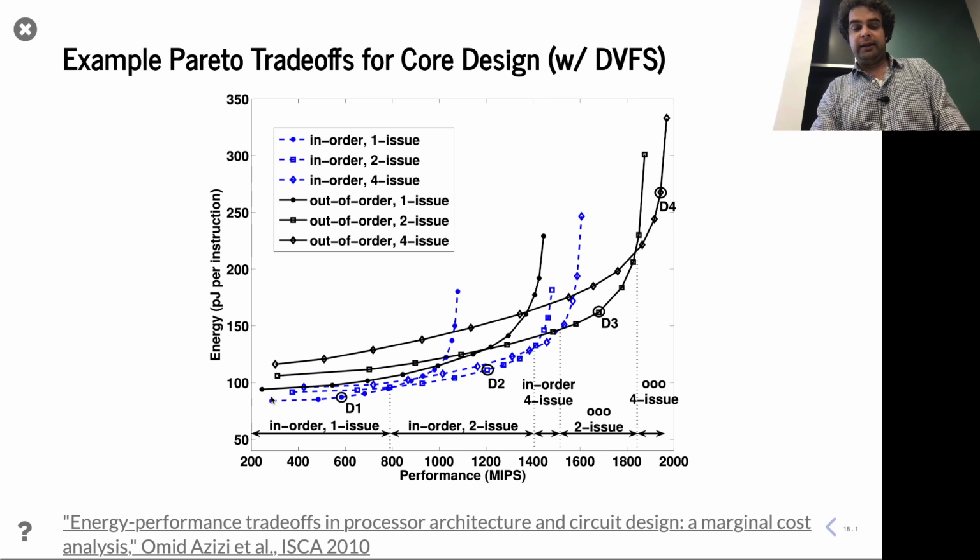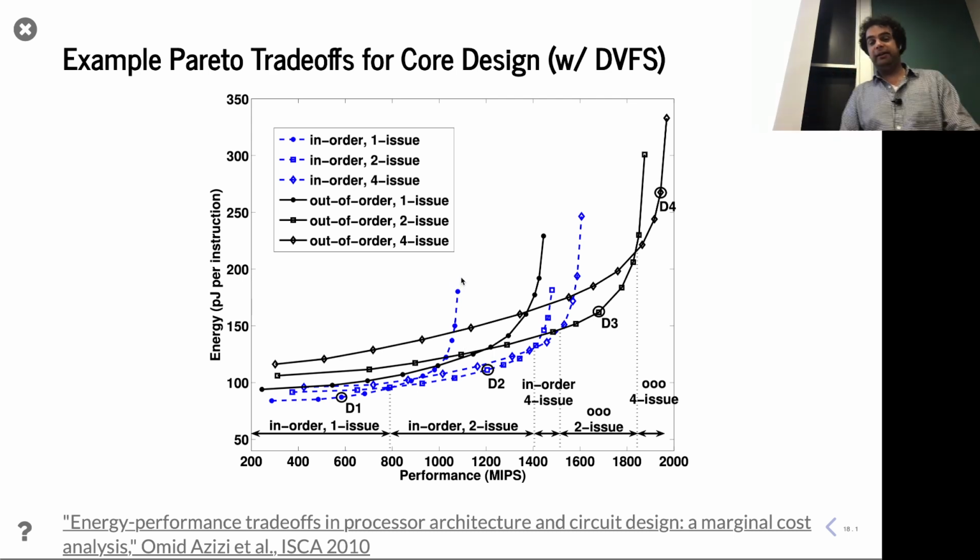So you see, for example, maybe we can take this one down here. This is the dotted line, brown circles. That's a 1 wide in order processor, maybe even 5 stages for a classic one. You see that if you want to improve performance, so that's to the right is better, it's going to cost you more energy per instruction. So in this case, they've normalized it per instruction, but you see that you're increasing the frequency, you're increasing the voltage is squared, you're paying a premium. So for a long time it's linear, eventually that quadratic gets you and it gets expensive.